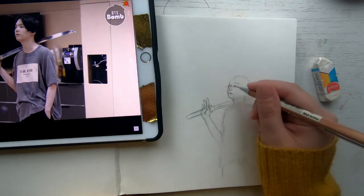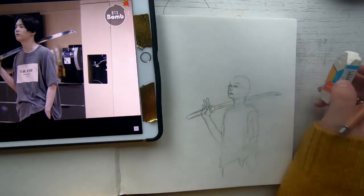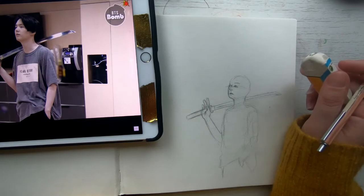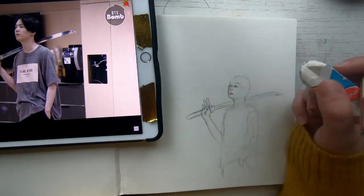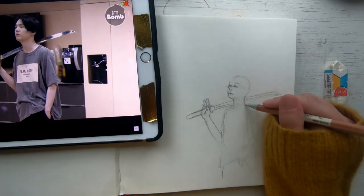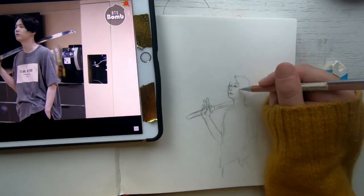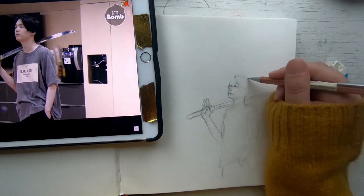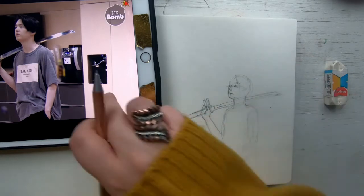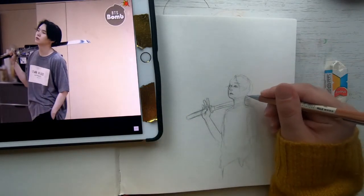His mouth is more open? It's not open, but it just looks like it is. He's more relaxed. Is that because his eyes are black? No, he looks like a jerk. He's not meant to look like a jerk. What about his head shape? Oh, I'm just realizing you can't. How long is his hair? It's kinda here?